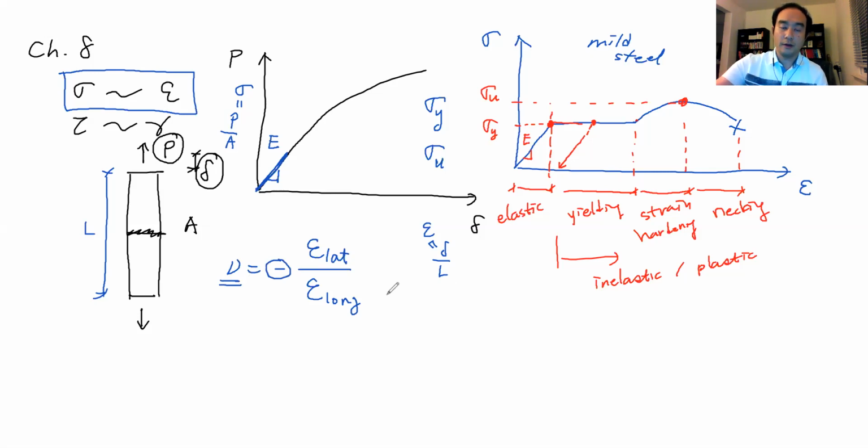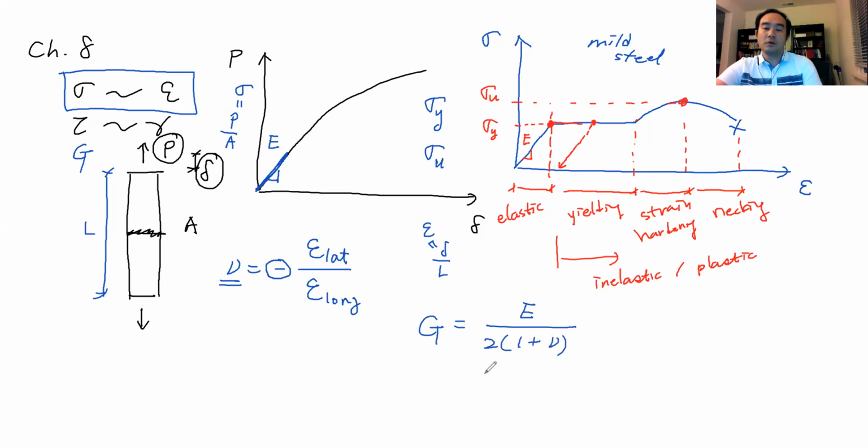We also talk about, so I just explained the E, the Young's modulus. That's the initial slope between sigma and epsilon. Sigma is the normal stress, epsilon is the normal strain. We can also see a similar relationship between tau and gamma, and the initial slope we call the shear modulus, G, or modulus of rigidity. And there is a relationship among these three quantities, Young's modulus E, shear modulus G, and the Poisson's ratio nu. And this looks like this: G equals E divided by 2 times (1 plus nu).